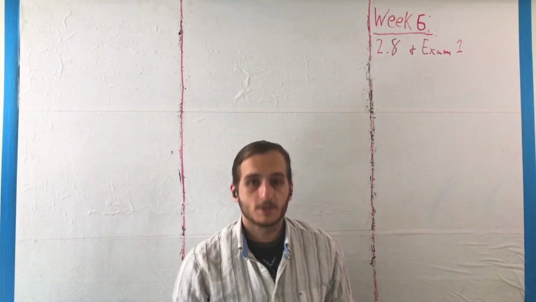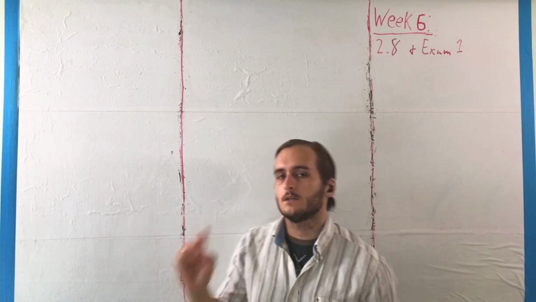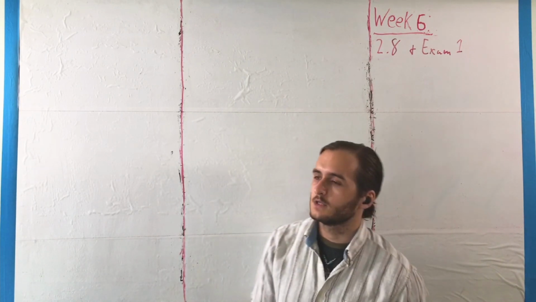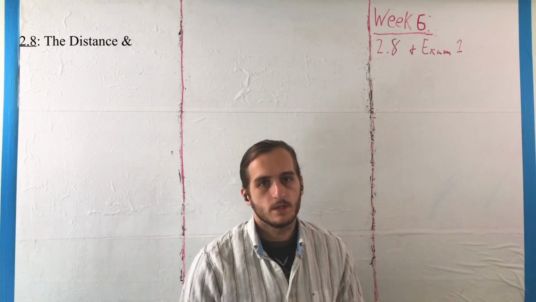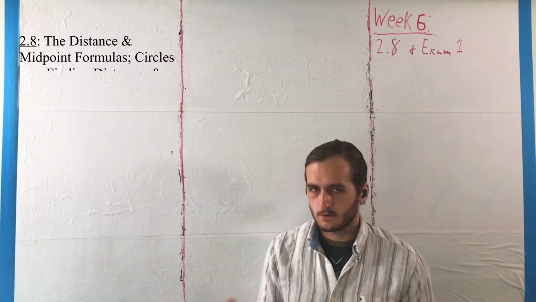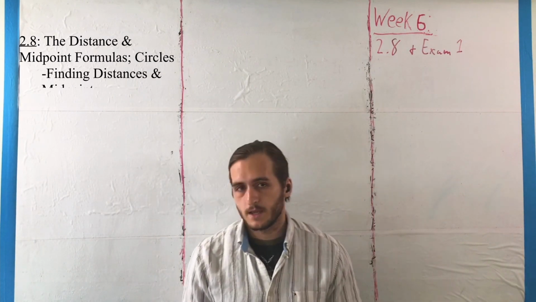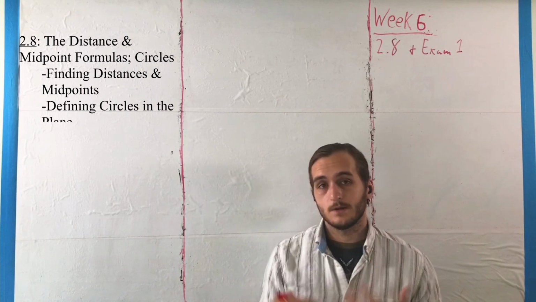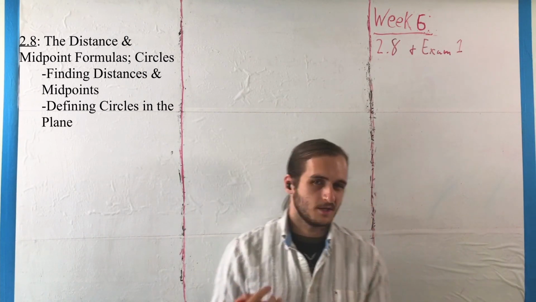Hello again, everyone. Much like the inexorable march of time, we continue to move forward, this week into our last section of Chapter 2, which is about distances, midpoints, and circles. Basically, we're looking at some of these straightforward geometric things in the context of the plane, so we're getting some formulas here, as well as the basics of how to use them.